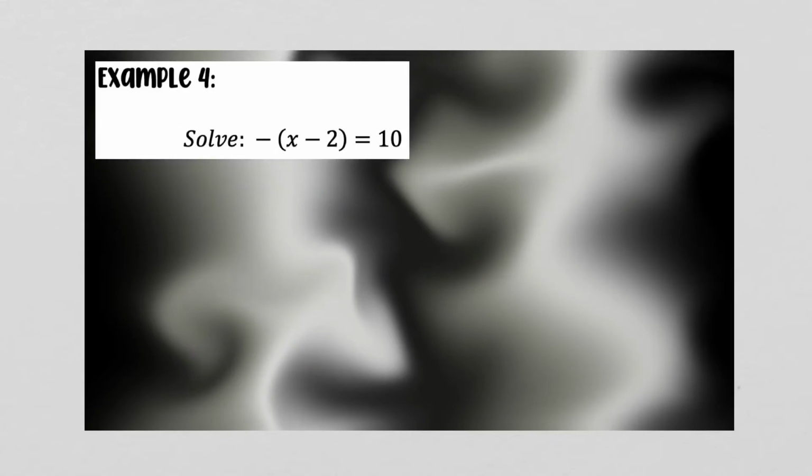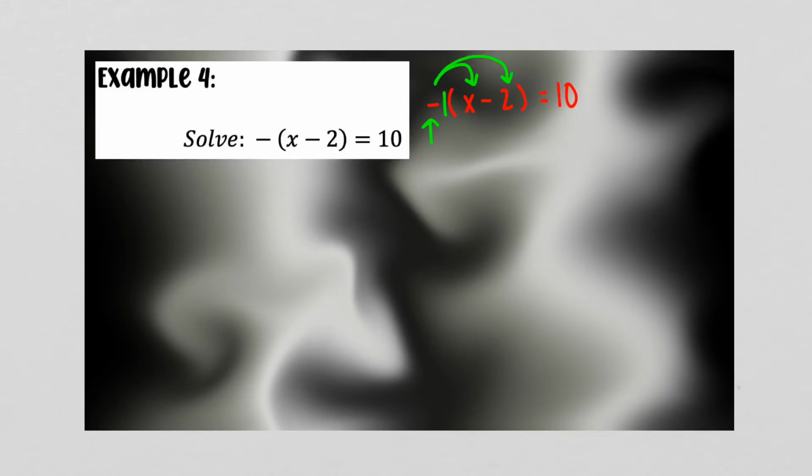All right, so we are now officially going to get into solving with distributing. So I'm just going to rewrite it over here to the right. You have negative and then parentheses x minus 2 is equal to 10. Remember, I told you your first step is to get rid of the parentheses. So I have to multiply whatever is outside the parentheses by everything inside the parentheses. But if I look here, I'm only given this negative sign. You need to remember, if there is no number there, it is not 0. It is 1. So I'm going to multiply everything in parentheses by negative 1.